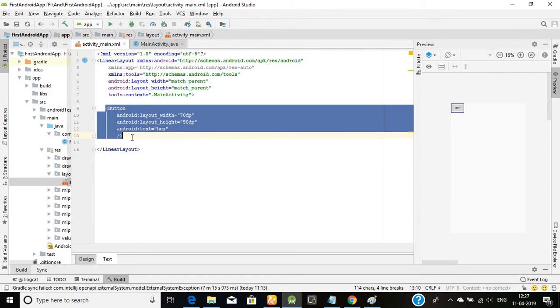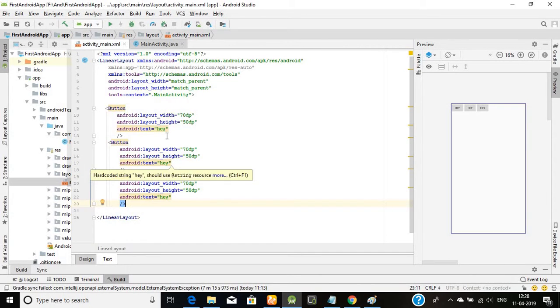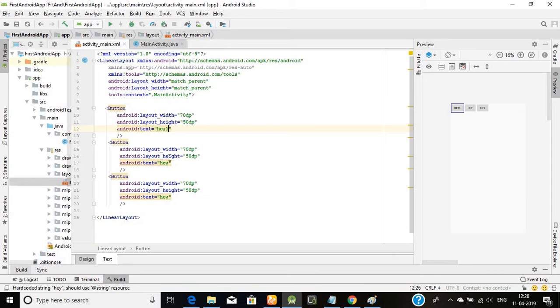If I copy this button and paste it again, it means I'm creating another button with the same width, same height and same text. Again another one, hey 1, hey 2, hey 3. What's happening?